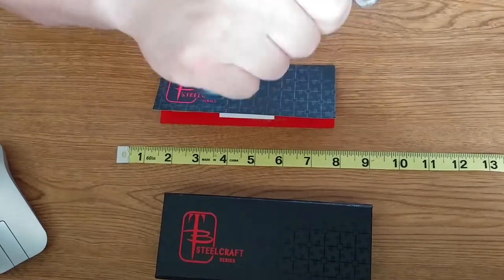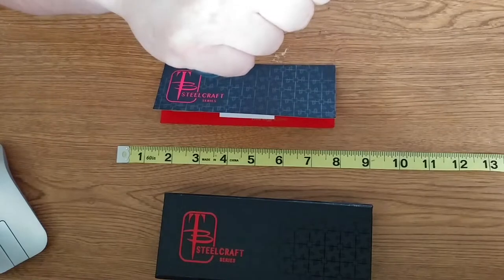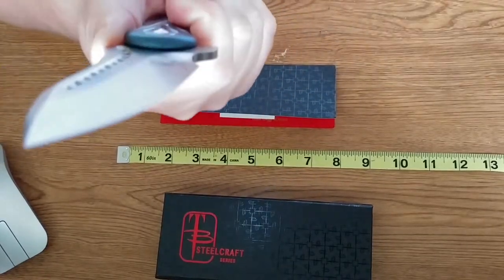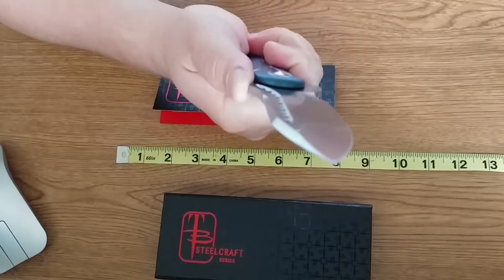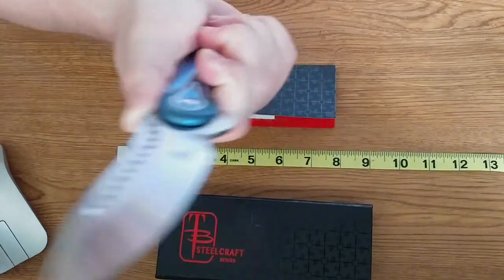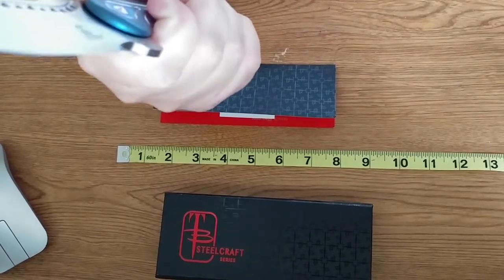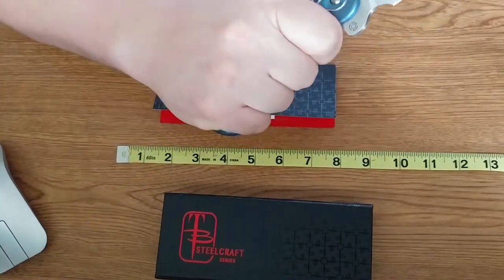If you were going to do something with this knife, you could do it. It's not skimpily made — it feels like a knife in your hand. It feels like when he designed it, he meant for you to hold this thing all day just like this. It's comfortable. It's a big handle and I've got pretty big hands, and it fits them good and comfortable. I can hold this knife tight and it's comfortable.